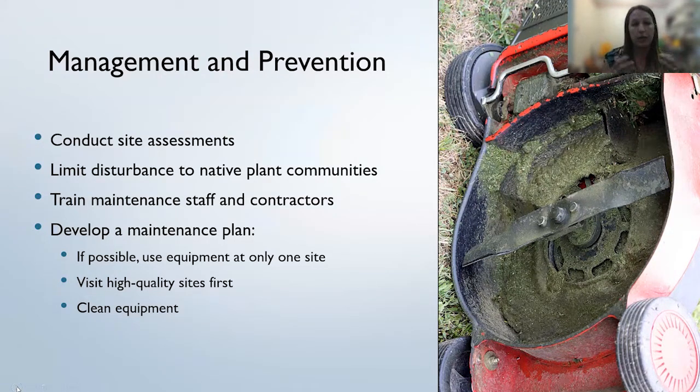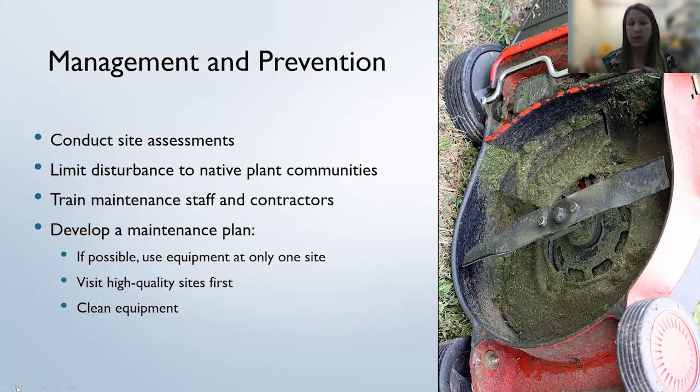A location that has good quality natural habitat that you manage as a natural area should be your highest priority, whereas something that is already overrun with invasives can take a little bit lower priority in terms of your management activities or being targeted for removal later. Those areas that are high quality natural areas already, try to limit the disturbance to those native plant communities, because anytime you disturb those plants or the soil, you're running the risk that an invasive species could come in and capitalize on that and become established.